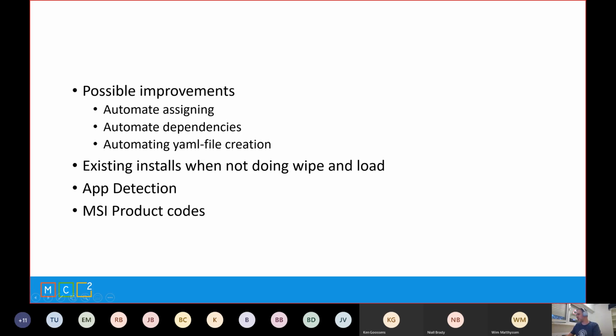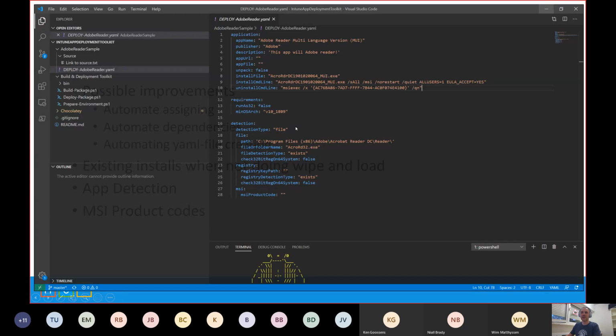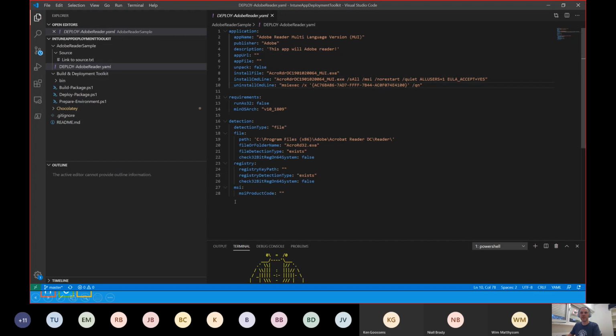Earlier we were looking at these YAML files, and they have a very specific formatting that you have to follow. What you could do is create the structure for the YAML file and then create a script that fills in all the extra information in the correct way, so that it doesn't fail because you misplaced a space or tab or whatever, because YAML is very sensitive to these things.